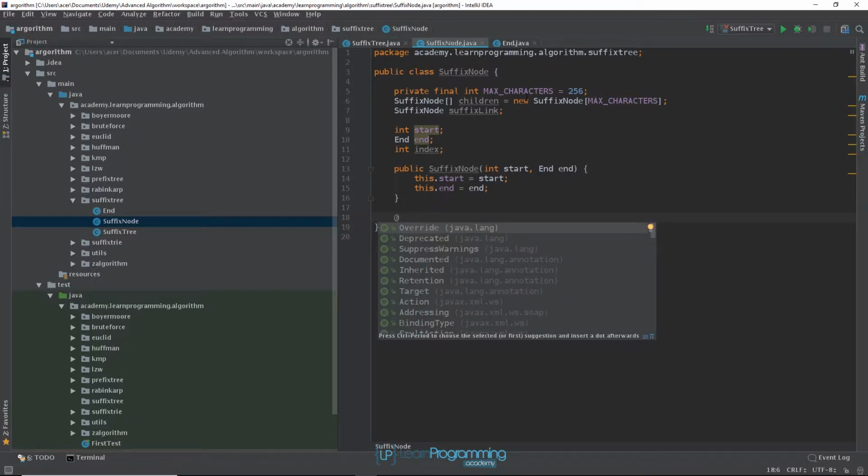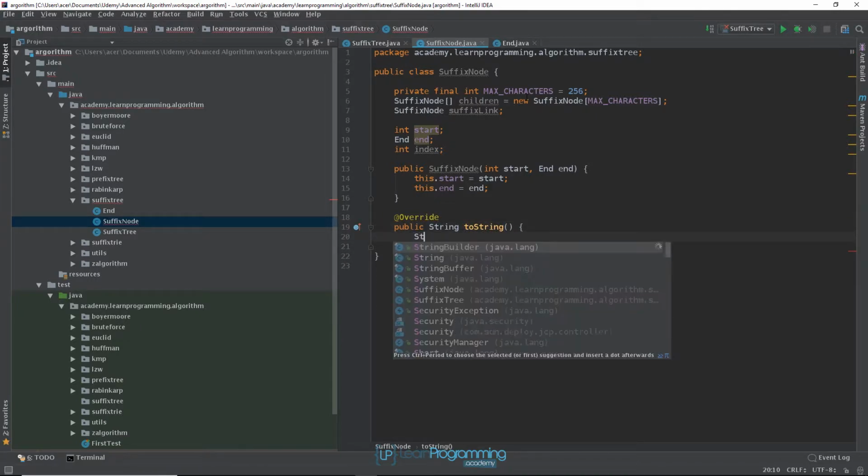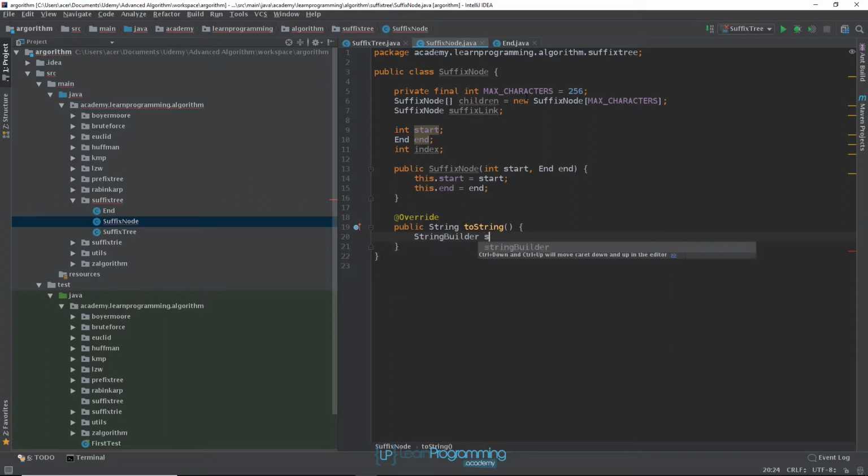One more thing we need to do, or we don't need to do, but we will do it because I want to have a visual representation of what's going on. I'm going to override the toString method, and in this toString method I'm going to use a StringBuilder, and we need to loop through the children.